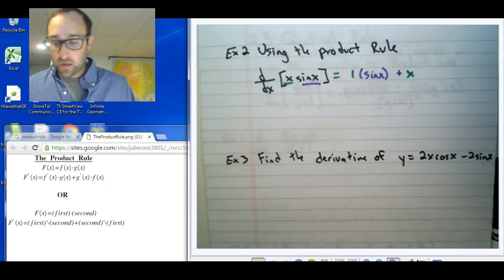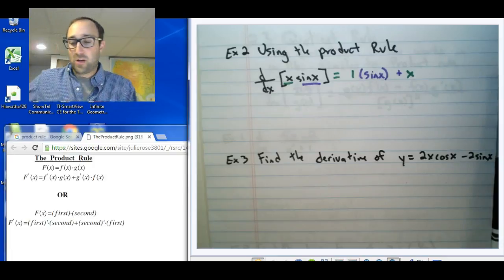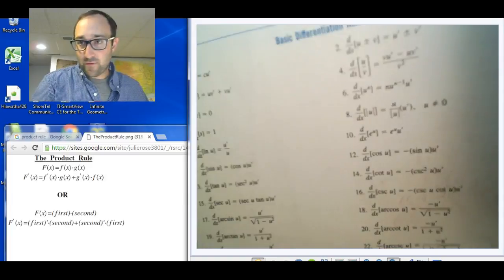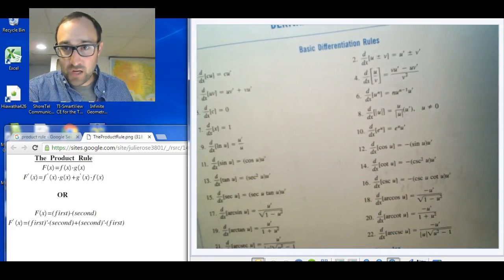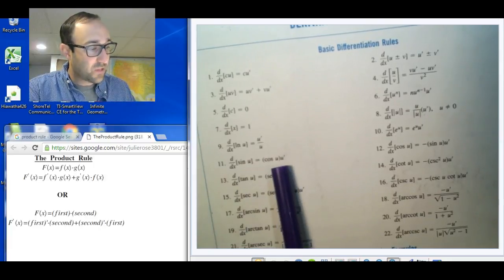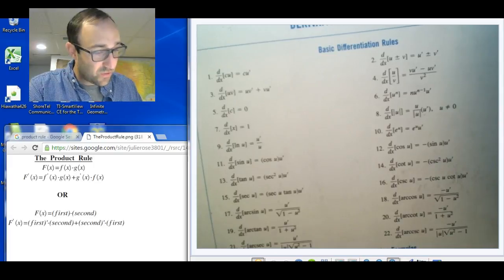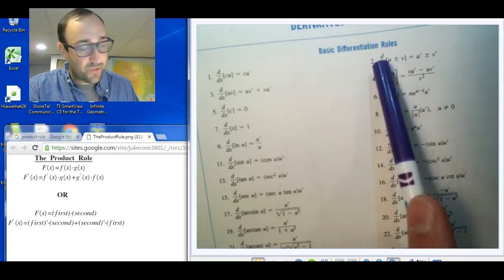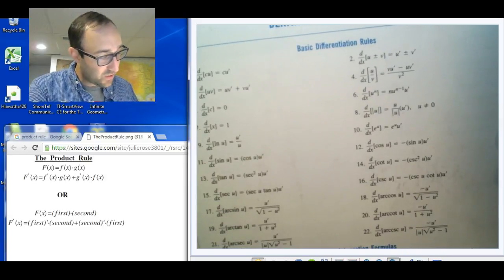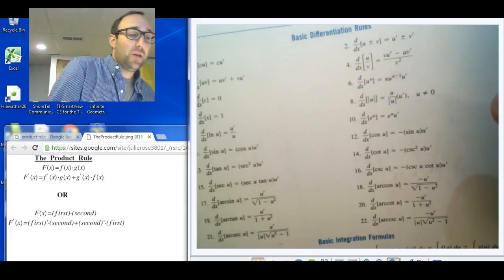Also, if you are not sure, what you can do is you can go through this front cover page, right? So you see, hey, there's my book. There's a front page and it says all those basic differentiation rules. So they are all right here. So you can say, what's sine? Oh, it's cosine. Okay, very good. If you don't remember some of these other ones, u plus v, that's the sum and difference rules. Or you say, well, what are all these other ones? So you can look them up. This is here for you to use and look up and keep handy.